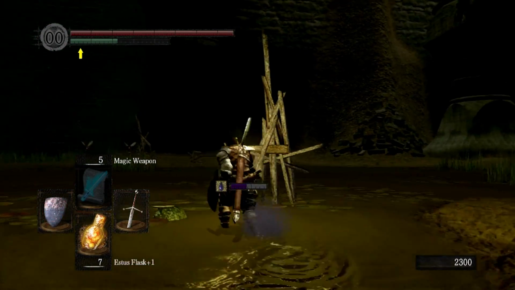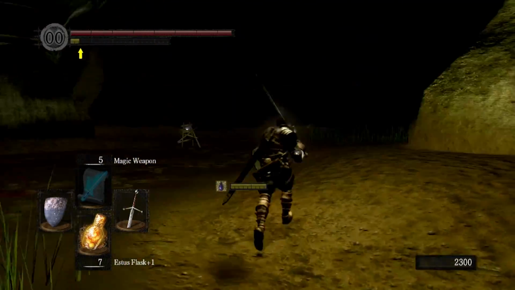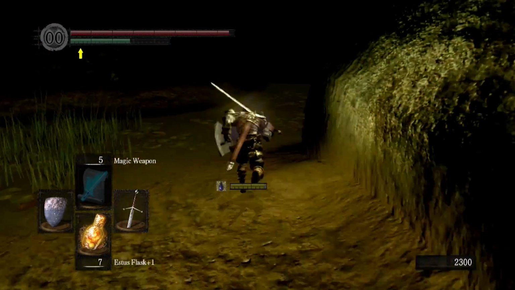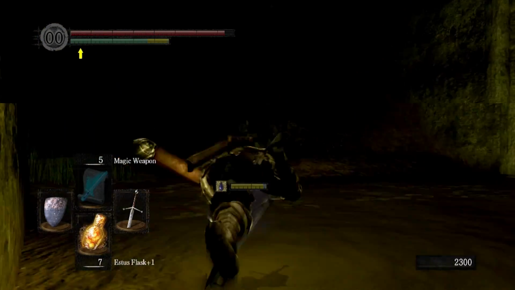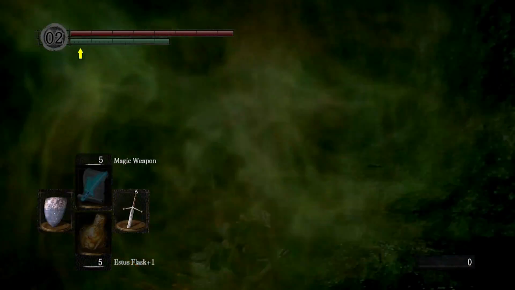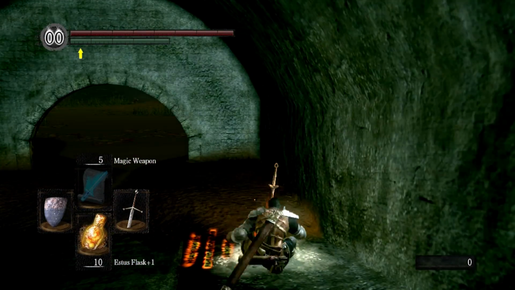Now you should do some suicide runs around the area for the following items. The Pyromancy set, and more importantly, the Pyromancy Poison Mist. It's basically a straight shot from the bonfire. Now back at the bonfire, it's recommended to use 2 humanities. Use the first to turn to human form, then use the second to kindle the bonfire, giving you 10 Estus.